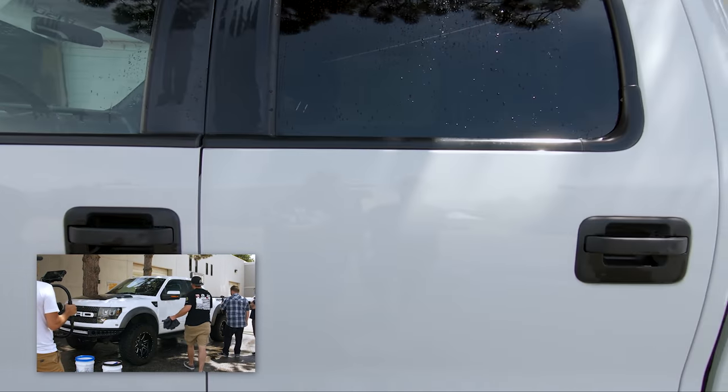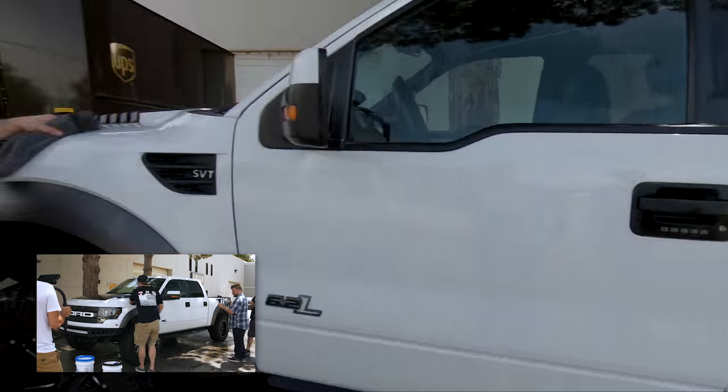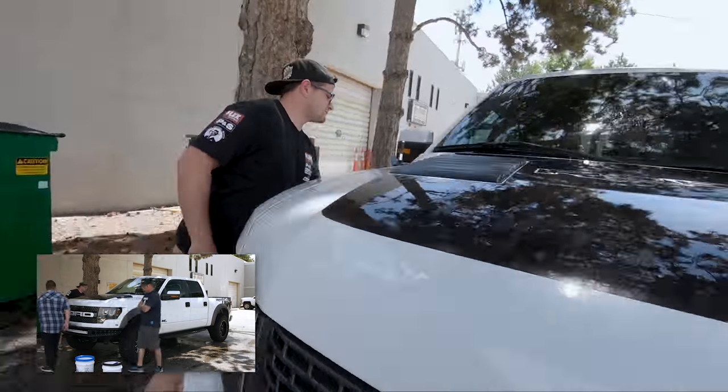This side is... Levi, can you confirm? No, that's dry. That's dry? I want to see you get the other side done, though. And then you still got the glass. Yes, well, that comes last.